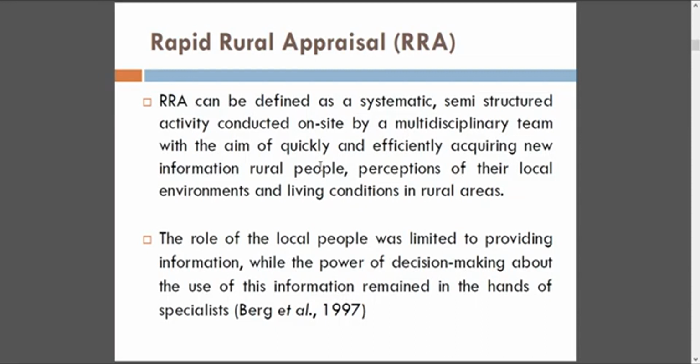So this method was mainly for collecting information from the rural people. So you come as a technical team, you interview them, you ask them questions, and you get information from them. So the role of the local people was limited to providing information. And then the power of decision making about the information that has been acquired remained with the specialists. Okay.